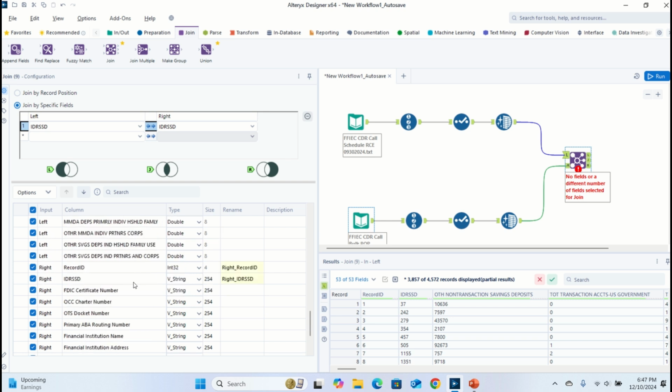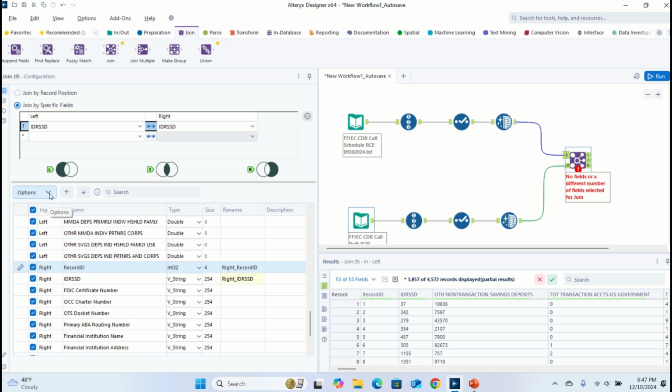What you'll see here is any fields that have the same name will get renamed with either right or left underneath them, depending on where the duplication occurs. If we wanted to eliminate all of those duplicate fields because we only wanted to show this piece of information once for all the joins, you could just deselect those right here by clicking or unclicking on them.